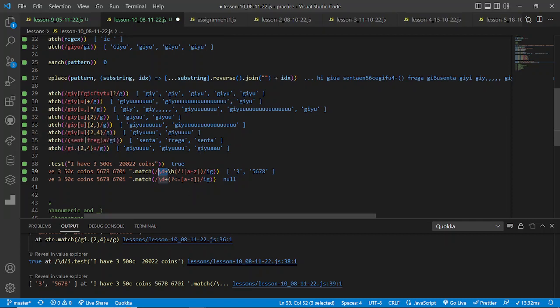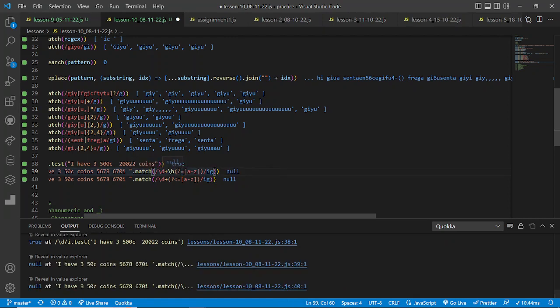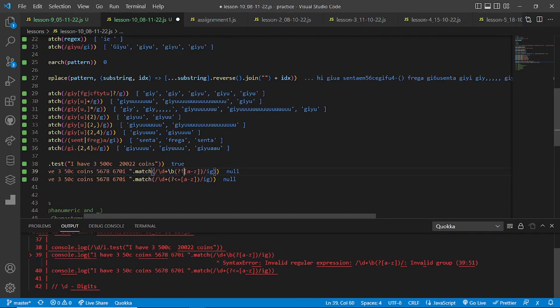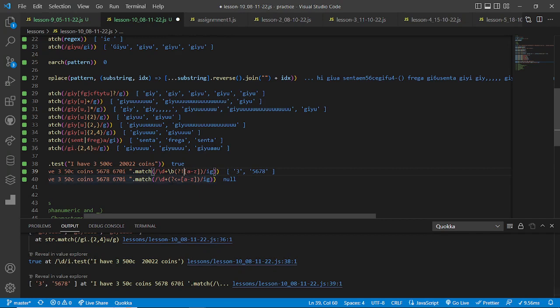All right. So that's, what do they call it? Positive and negative lookahead. It's either (?=something) for positive, or (?!something) for negative lookahead.